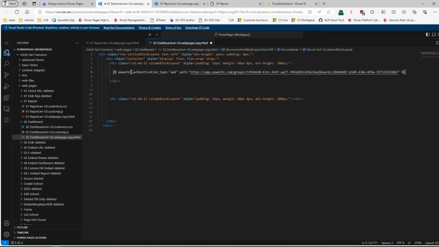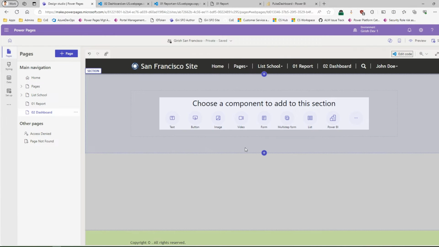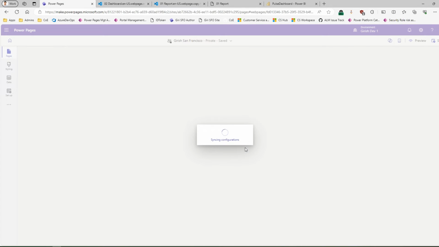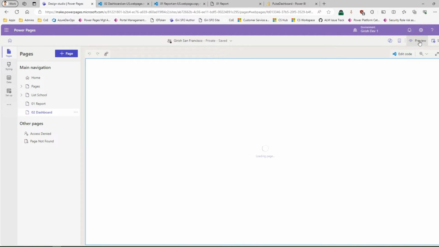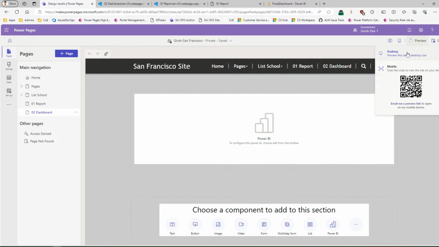Double check if the syntax is correct. Looks good to me, but let's save this and test it. Control S to save. Go back to Power Pages, synchronize the changes, and preview desktop.